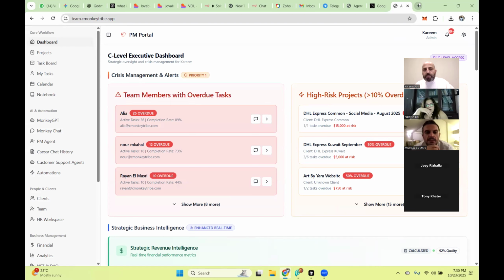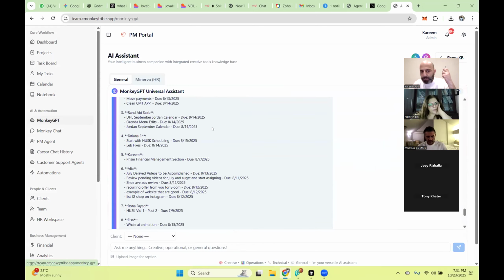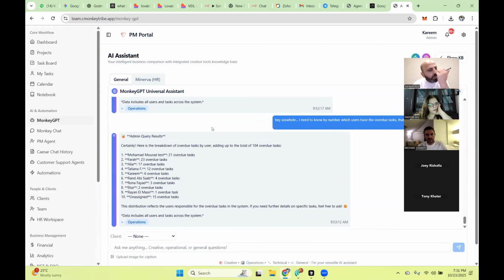But I want to show you this because the Google AI brain that you saw over there is communicating with this app. So I'm already having these two systems communicate with each other, and I want to show you guys everything that's here. Like, it's my clients. I have Monkey GPT. What is Monkey GPT? Monkey GPT knows all of our tasks, all of our clients.